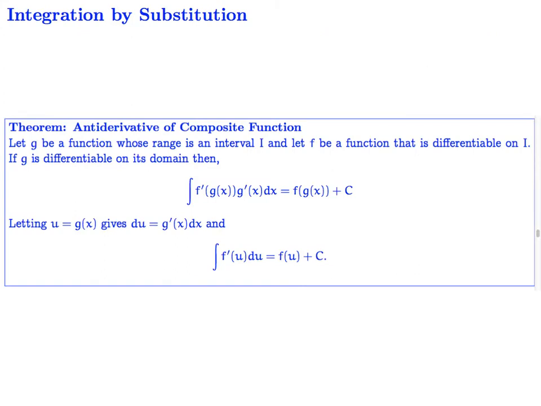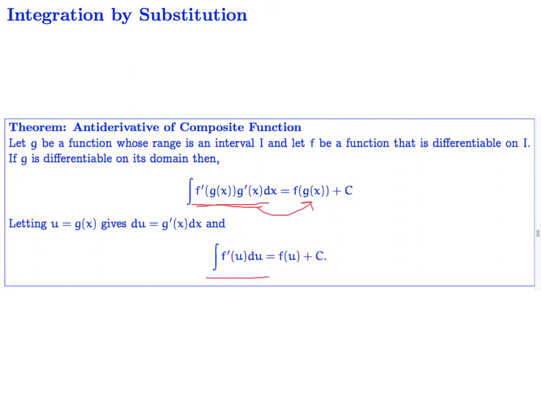So the big theorem and idea from this section is that you can take the antiderivatives of composite functions. If you have g, a function whose range is an interval I, and f is a function that is differentiable on that interval, and if g is of course differentiable on its domain, as long as everything is differentiable, and you start out with this crazy looking composite function, then you can compute the antiderivative by reversing the chain theorem. Okay? As long as you have what looks like the derivative of something coming from the composite, you can reverse that process. What we're really going to use though is more the second form here.